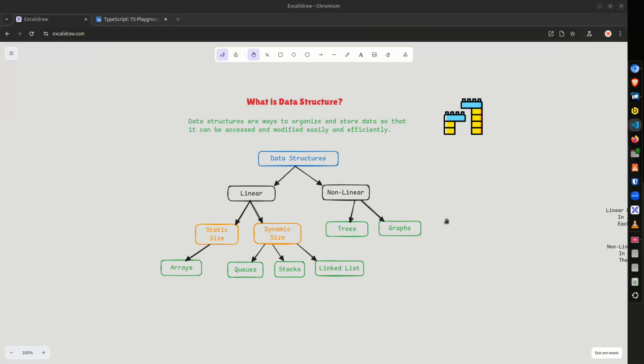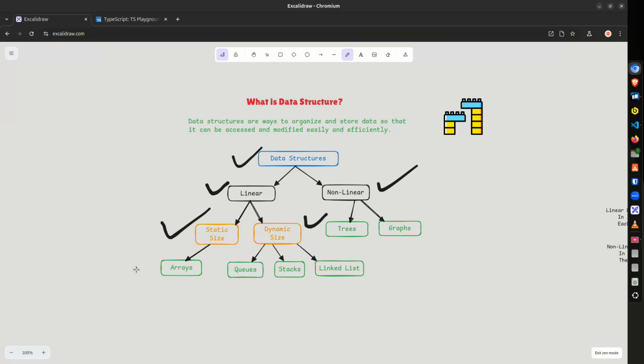So if you look at this graph, there are majorly two types of data structure: linear and non-linear. And linear has two types. There is a static size, which means, let's say you created an array of five, which means the size five is a fixed size, right? You cannot change it. But then there's a dynamic size where you don't define the size and it will automatically grow, right?